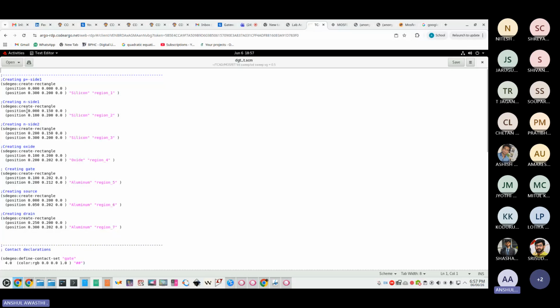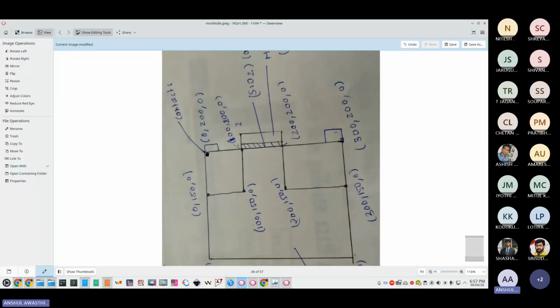This is the starting point of x, the end point of x. This is 0, this is 100. This is the starting point of y, this is the end point of y. The starting point of y is 150, and 200 is the end.